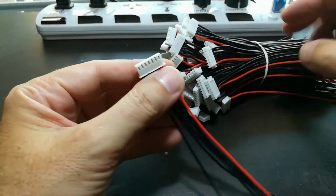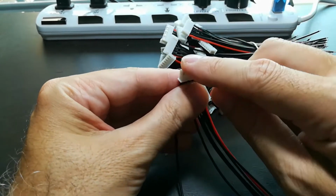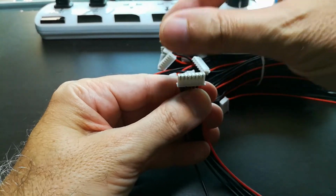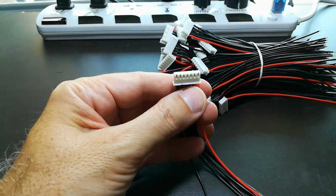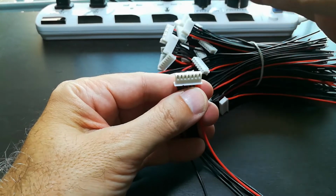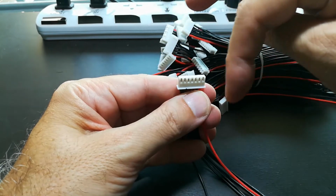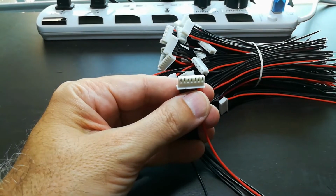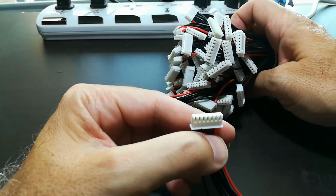Now to follow up with this connector, we have these. And we have these because every single battery in the battery pack is going to be wired up to one of these connectors. And the reason I'm doing this is twofold. One, so I can periodically plug a device in that measures the state of every battery in the battery pack. And if there's a battery that's a little high or a little low, but still in good shape, I can plug that little blue box in and balance this little subset of cells within a pack in place without taking the whole pack apart, which is going to be nearly impossible once it's all together. So I need this many of these connectors to make that happen.